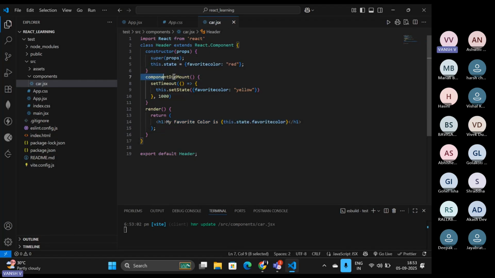But now componentDidMount is called as the fourth function, or last function, of the mounting phase. What is it doing? It is using the setState function to change the current state. And in the setState function, you are changing the color to yellow after 1 second. So what I am going to do here, instead of 1 second, I am changing this to 5 seconds so that it is quite a long time.